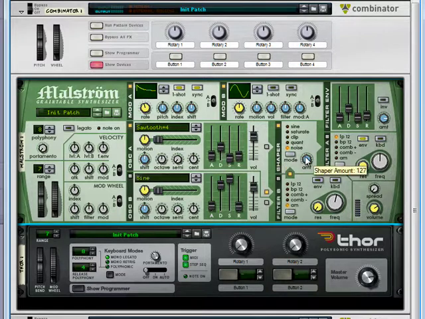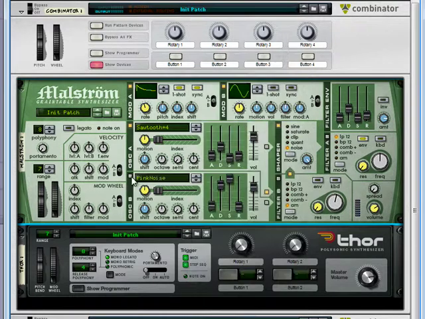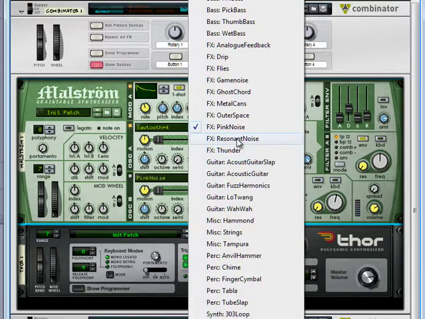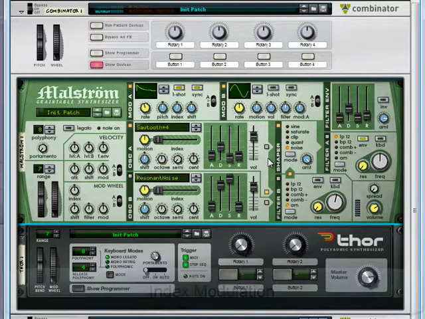The noise shaper is a nice way to get some noise into the signal path if you didn't already bring some noise in using an oscillator set to pink noise or resonant noise. I don't tend to use it that much myself. So that should cover it for an overview of Malstrom.